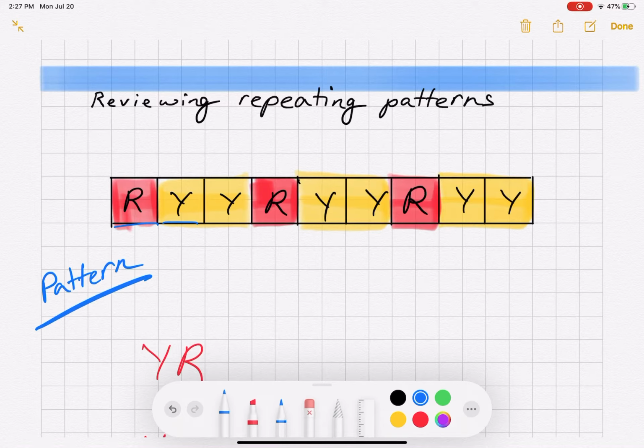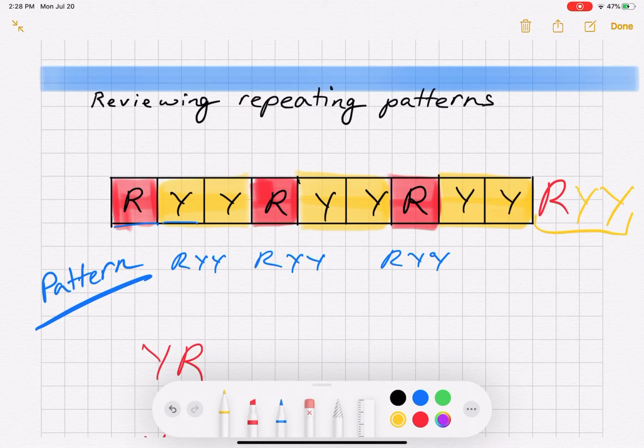So if something is a pattern, it means that you would be able to predict what is going to come next. So the colors make a pattern? Obviously, yes, right? We can see that right away. So what color comes next? The pattern that I'm seeing here is red, yellow, yellow, red, yellow, yellow, red, yellow, yellow. So I obviously know that next is going to be red, yellow, yellow. And it's just going to keep repeating like that.